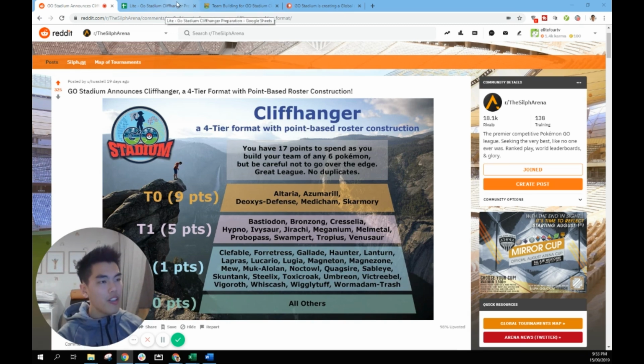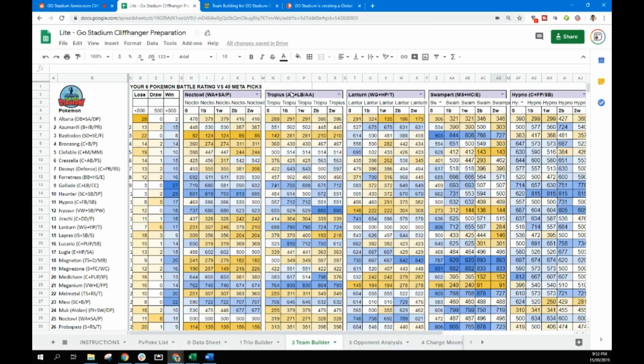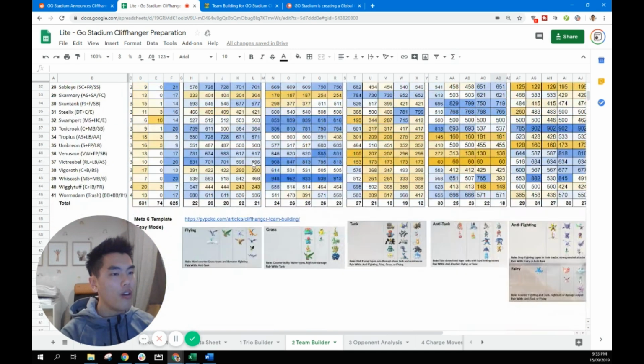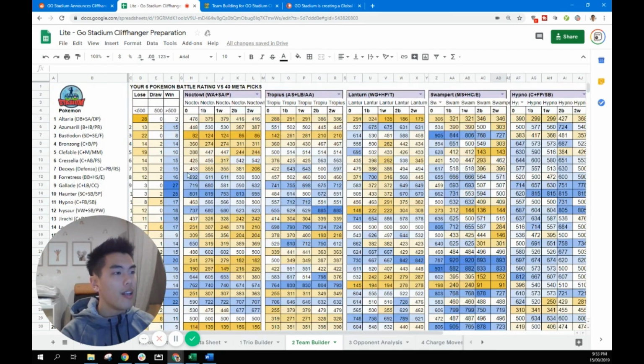So for this team builder, there's a spreadsheet link down below. We have the light version here. Light version because there's a lot of work being put in behind the scenes to put this together, and the team decided that we want to prioritize the supporters. So we do have a freemium version. This is for all of y'all. It does have 41 Pokemon, some of the top meta picks that you can choose from.